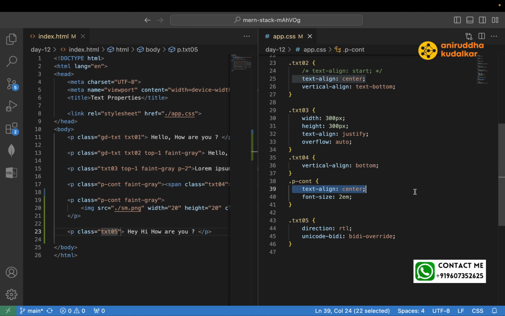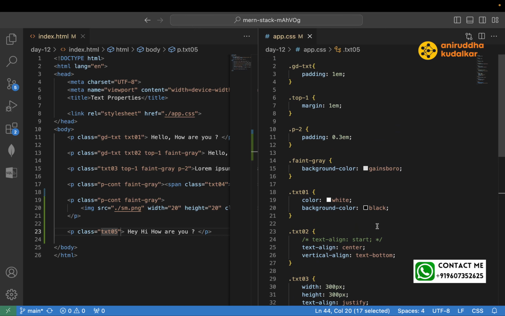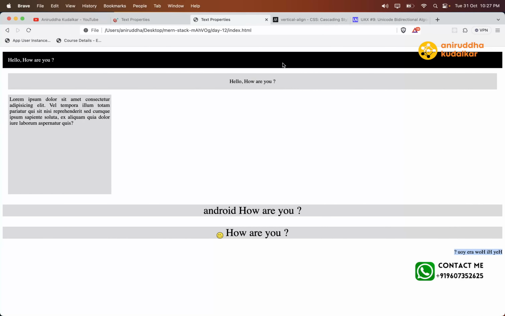Then direction, left to right, right to left. Then justify. What do you mean by justify? Adding elements edge to edge. These are the alignment related properties.